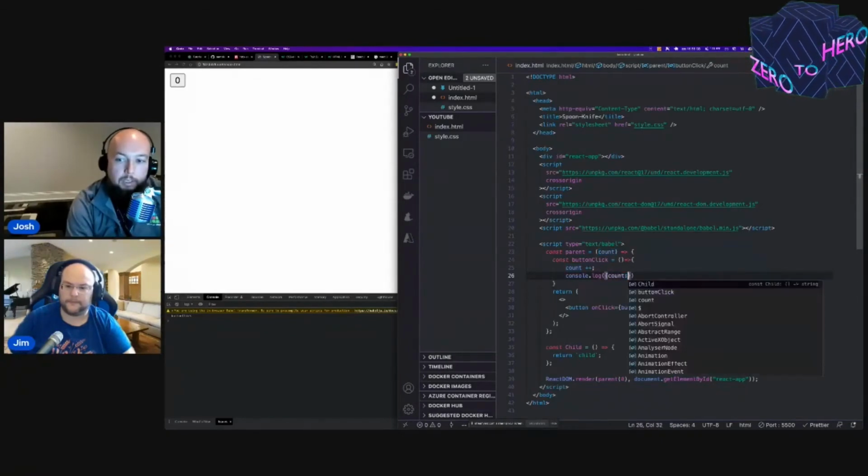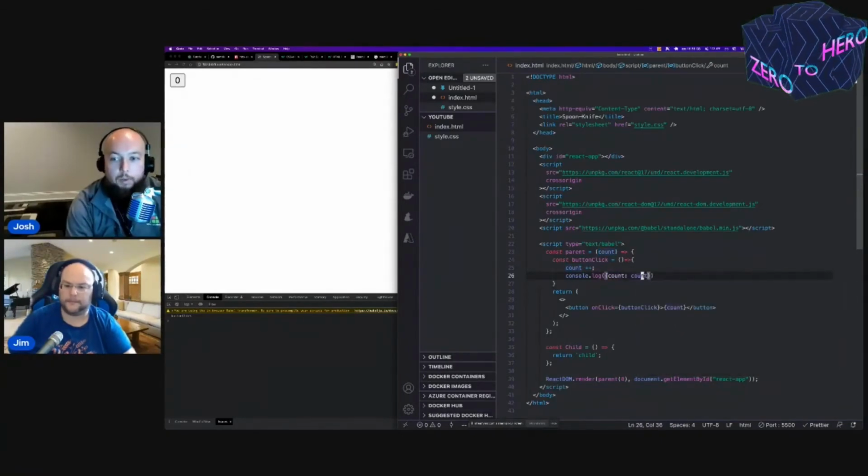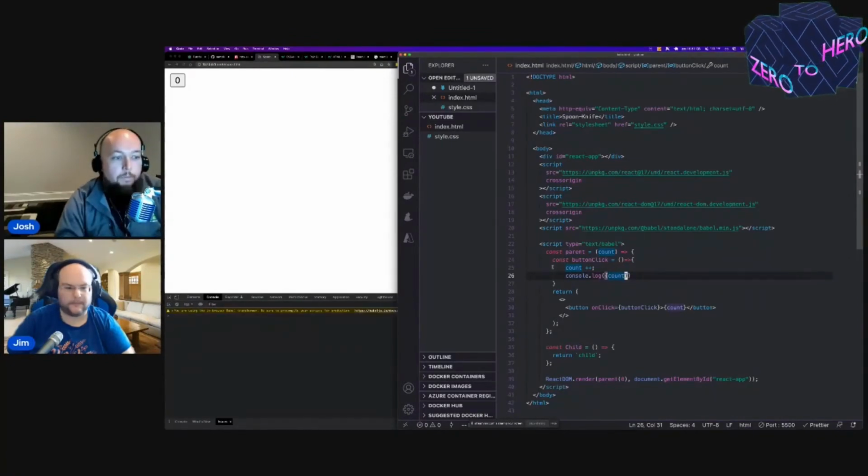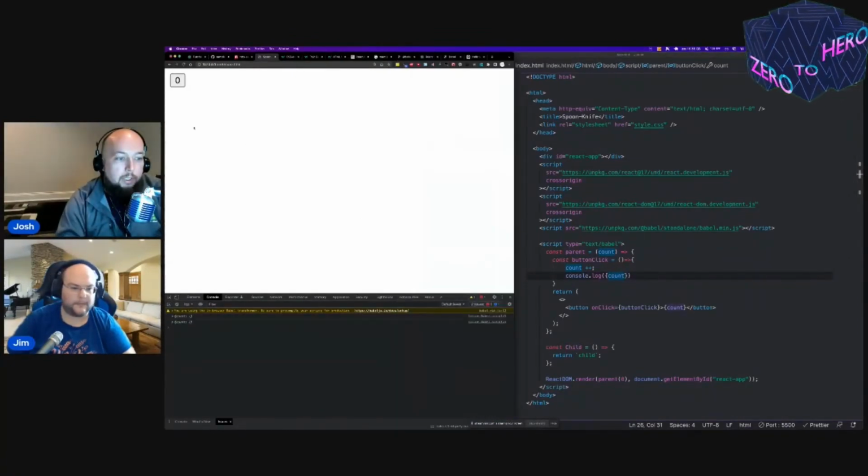It's the same thing as saying count, where the key is count and the value is whatever the variable is. You can shorten that to just count instead of using curly brackets. So if I click on this, it says count 1 and count 2. So I must have clicked on it twice, but my button doesn't change.